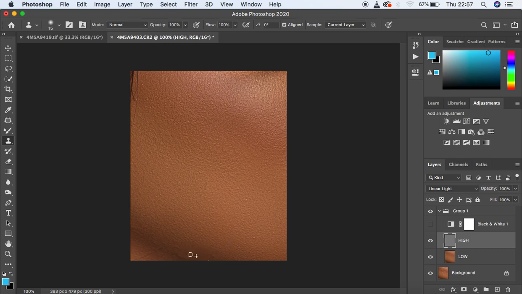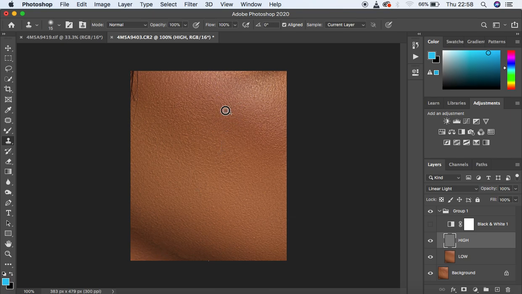So like I said, skin retouching is really for the patient, and if at all you're not a patient person, you're not going to be able to get the best out of your images. So always make sure you do take your time when you're going to clean up the images. So just come and clean up just like that.